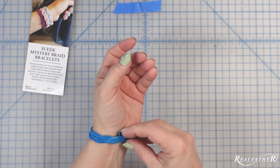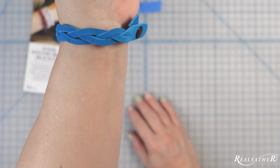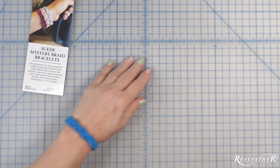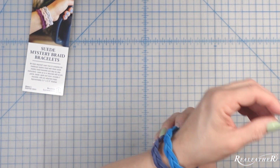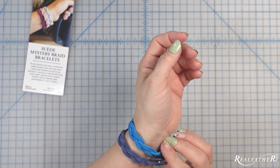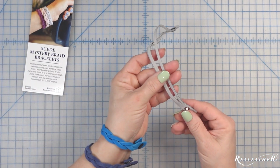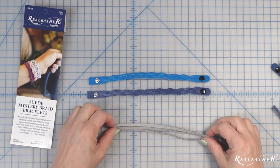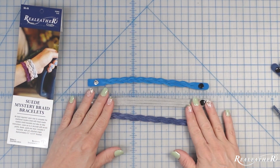It's just a quick snap on your wrist, and you've got a beautiful leather cuff bracelet, which I'd be more than happy to wear. And you can add more of them. You can wear more than one. You can wear however you'd like. And you could even, here's a gray one, unbraided. You can throw that right in the middle. So you can decide how you want to wear the bracelets. You can wear them braided, unbraided, multiples, single.